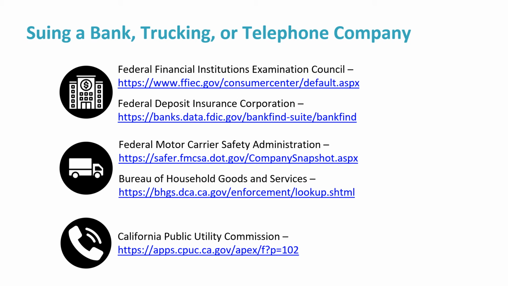Use the links on this slide to find information about banks, saving associations, and operating subsidiaries. The first link is helpful in finding out the governmental agency that regulates the financial company you are searching for. The second link lists the name and location of banks insured by the Federal Deposit Insurance Corporation.